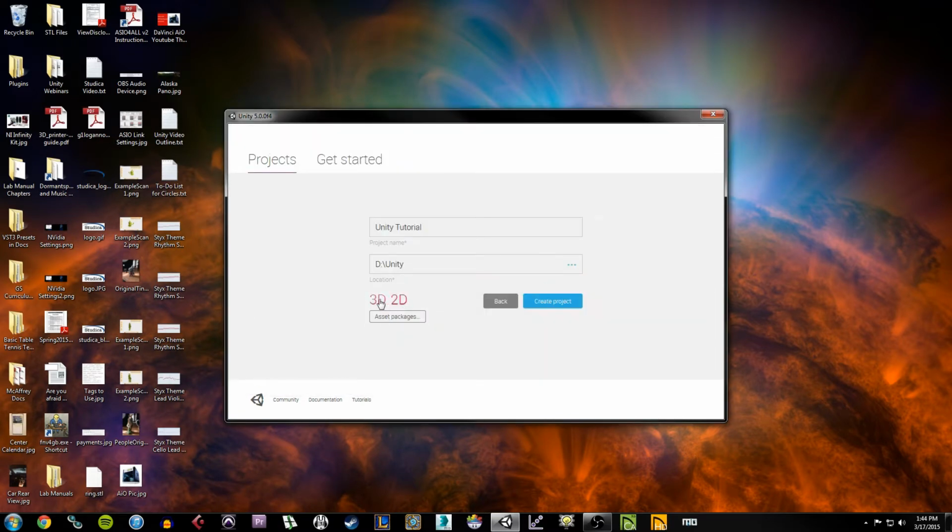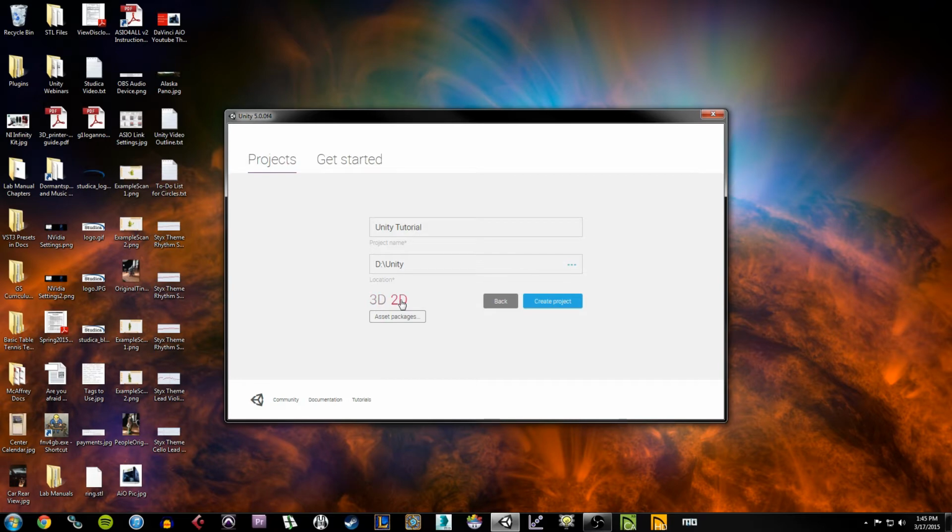And here you can choose 3D and 2D. Now the only difference I could find between these is it determines how your workspace is set up for Unity. So if you choose 3D, it's going to default to a 3D view within Unity. And it's also going to create two default assets for a main camera and a directional light source. And it's also going to create a skybox for you.